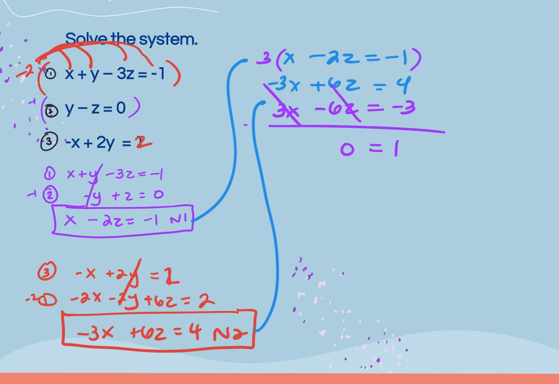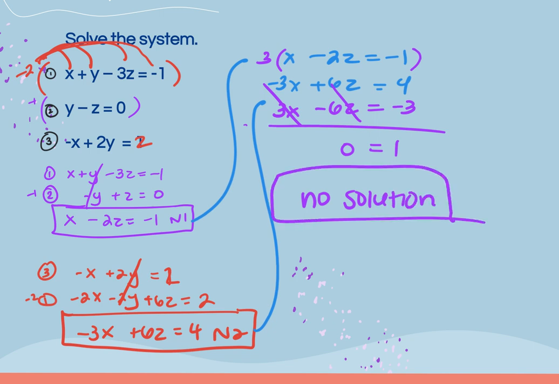So no matter which path you chose, at some point you should have gotten a statement like that, and a statement like that means no solution. So your path might look very different, but as long as it cancels and gives you a false statement, it's no solution. I think I changed it because this would have been an example of an all real number. So if it had canceled and given you a 0 equals 0, then it would be all real numbers, okay?